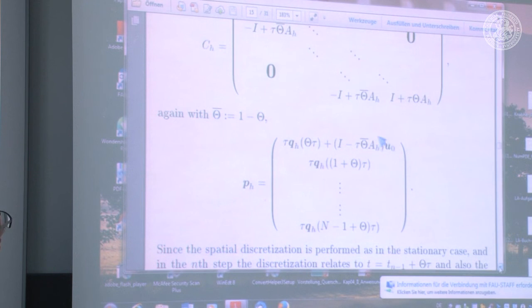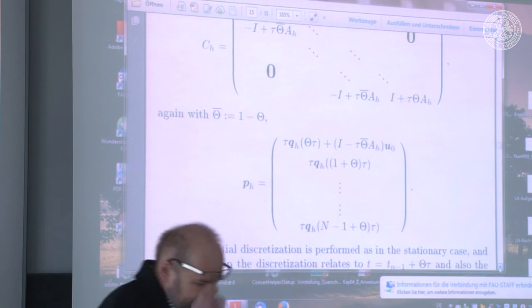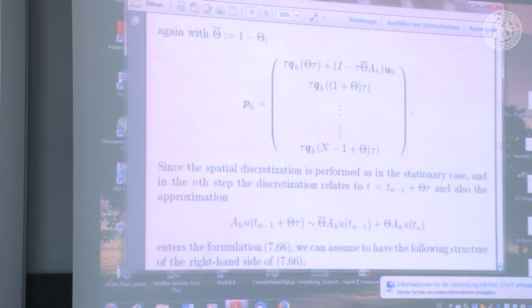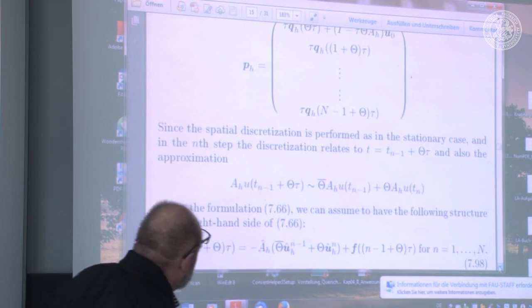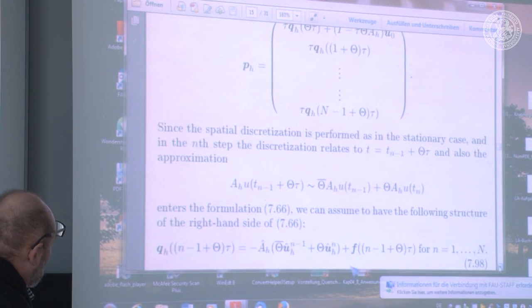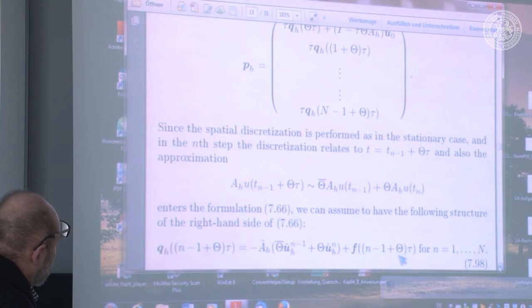So now we have to fix the data, the Dirichlet data, so to speak. And now let's go a further step. We have to specify further the Q. And the Q, as I said, depends on the F, which now corresponds to those terms which I have just mentioned: the distributed right-hand side, but possibly also those boundary integral parts. And it has this part from the eliminated Dirichlet data.